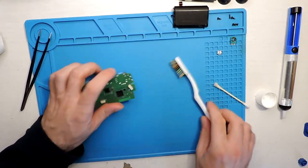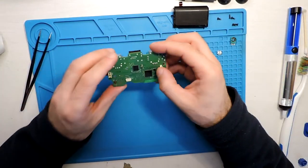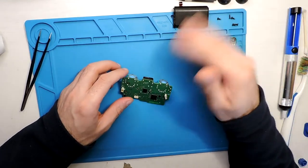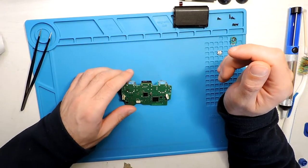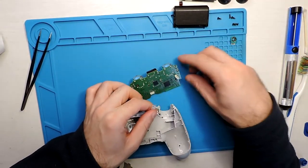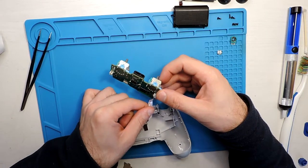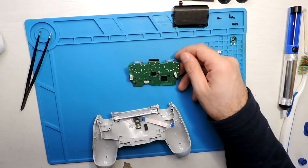Okay, so let's leave it to dry a little bit. Then I will assemble everything and see if it improves. So let's see, maybe it doesn't. I'm not sure, I'm not that confident. So let's see.